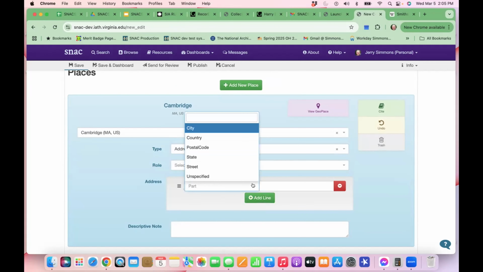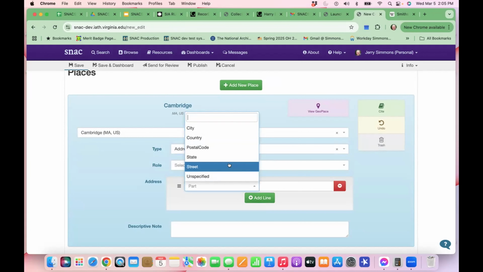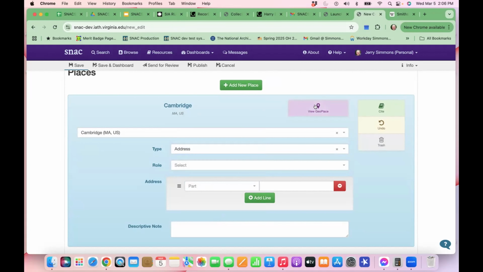You're not obligated to add any of these elements. It's not required. However, the street address, the street and city and postal code are all sub-elements for the geographic place. So you have those options. Once you've added the place name here in this line, it will also automatically generate a pin drop on a map. And we'll see how that plays out once the entire record is saved.